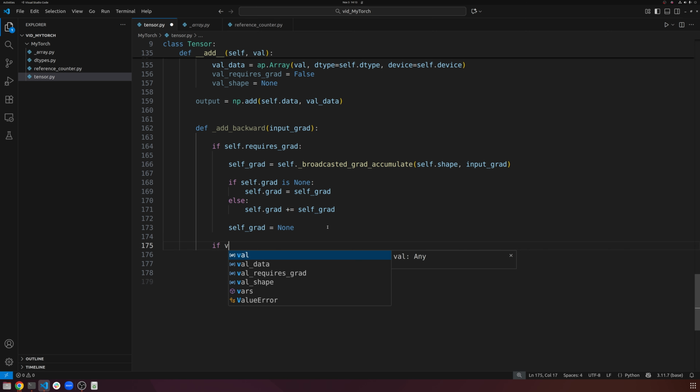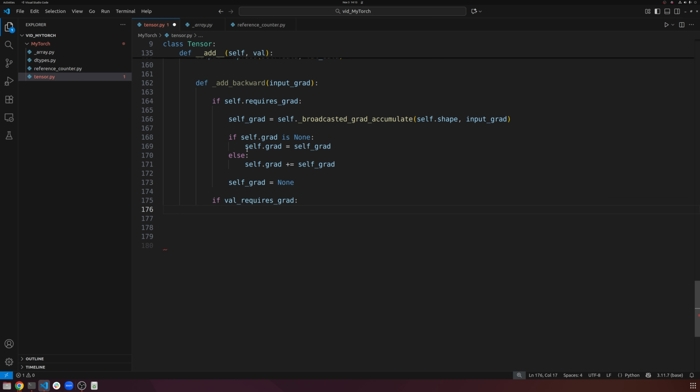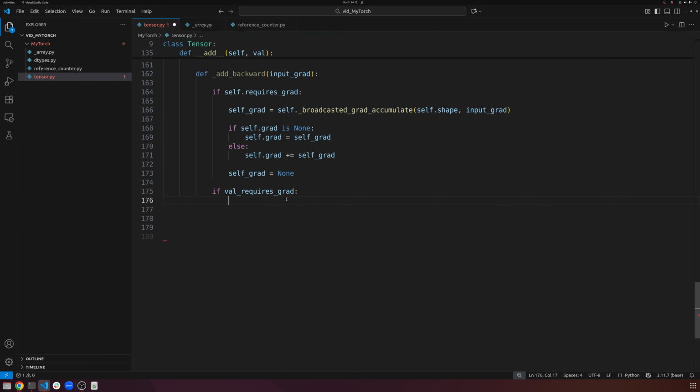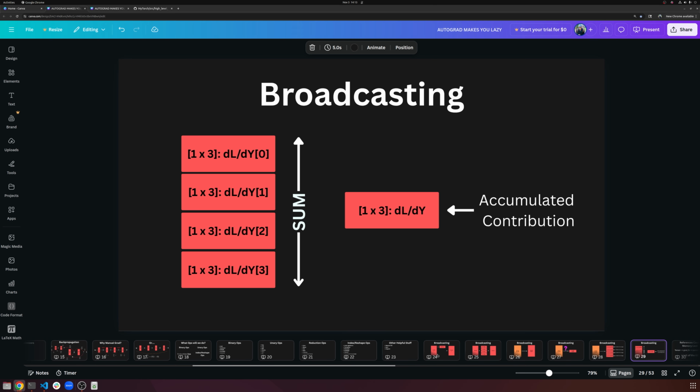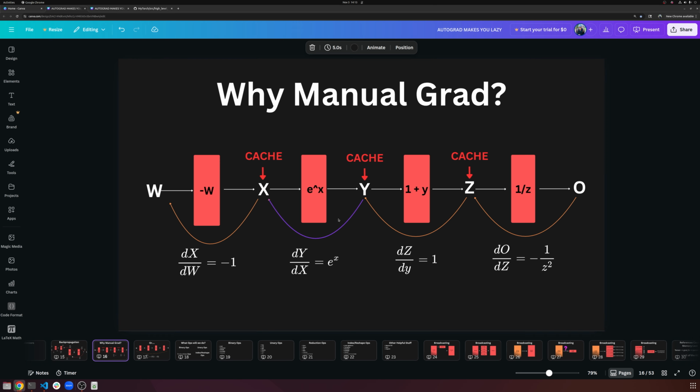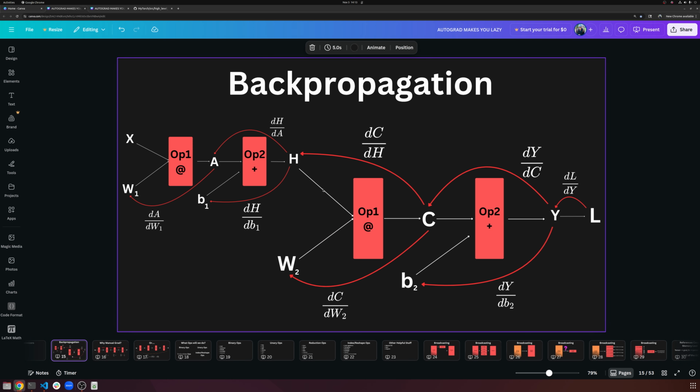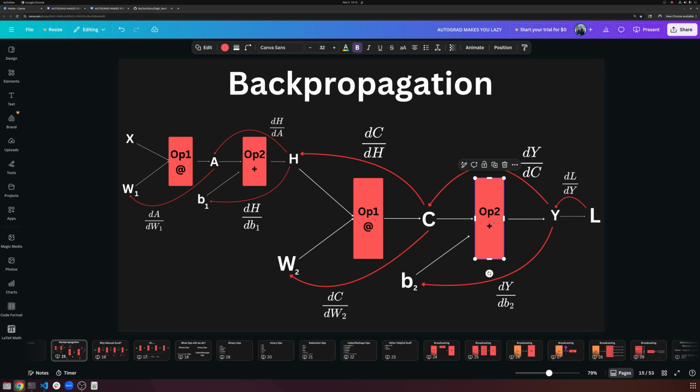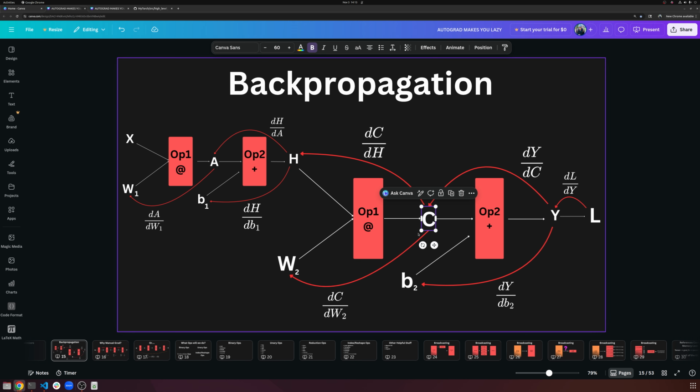In the same way, if val requires grad, and this should be, yes, so if val requires grad, because remember, we are doing an operation like this. If we go back to our linear layer, we have a sum right here. We just checked if the sum was c plus b, we know that c requires grad because we have to keep going backwards.